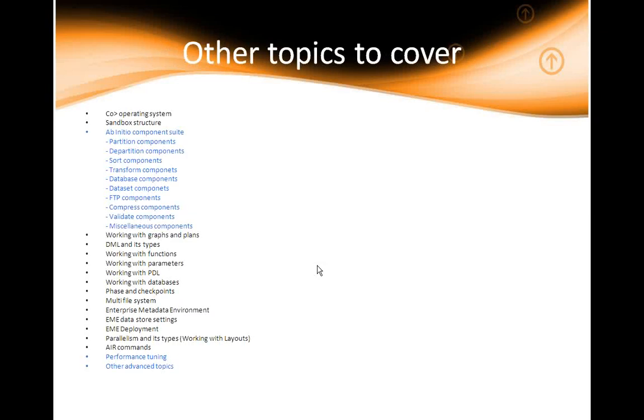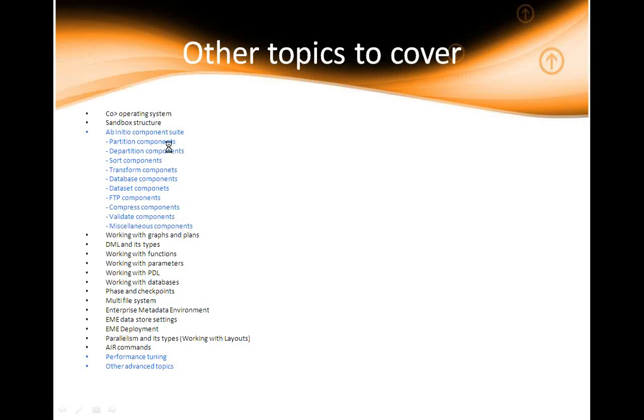There are other topics I will be covering in Ab Initio. First is the Co>Operating System and the sandbox directory structure of Ab Initio I told you about. Then there are types of components: partitioning components, departitioning, sort components, transformation components.